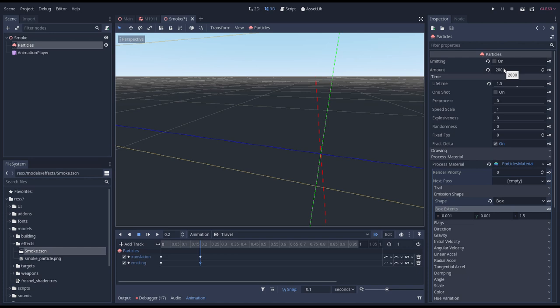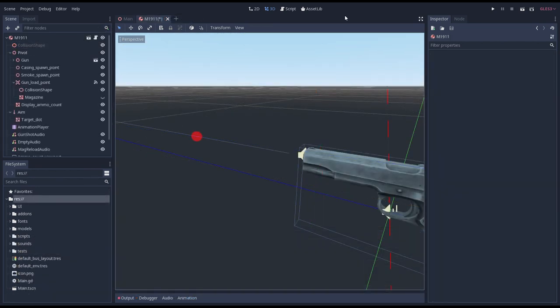We do need to adjust the number of particles emitted. Right now we emit 2000 particles over 1.5 seconds, but we're only emitting for 0.2 seconds. That means we only emit just over 250 particles. I'm changing this to 10,000 particles, which will result in roughly 1,300 particles being emitted over our 0.2 second lifetime.